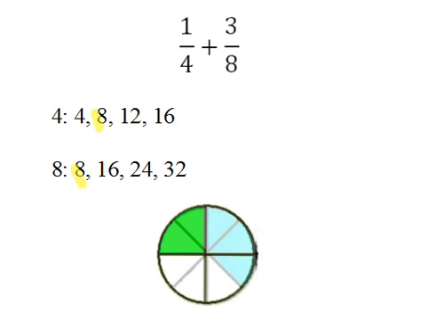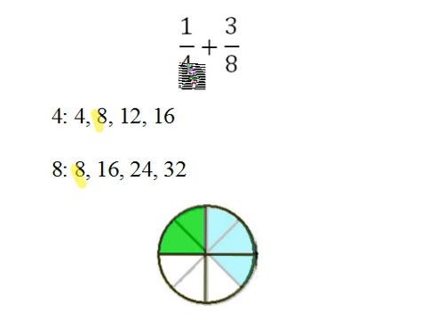Well, the first thing we do is we list out the common multiples, and we look for the least common multiple. Here we have 8, we can see. Now again, 16 is a common multiple, but it's not the least common multiple. So we're going to use 8 as our denominator. Well, 3/8 is already set, it's got 8. So we just need to change 1/4 into an 8th using equivalent fractions.